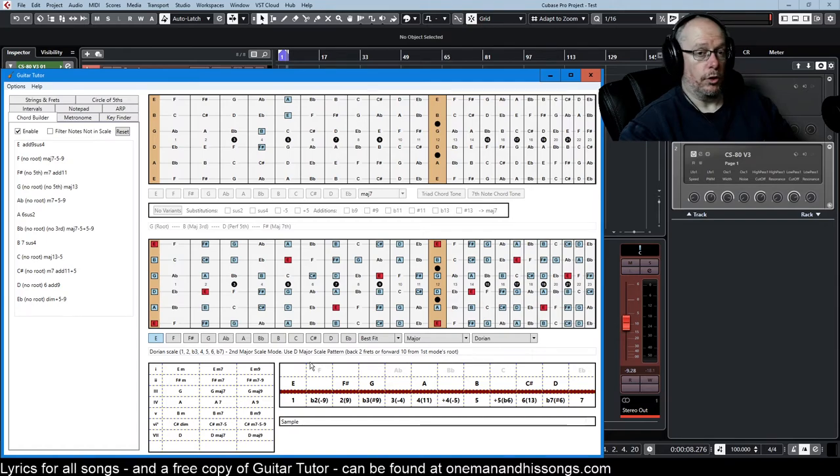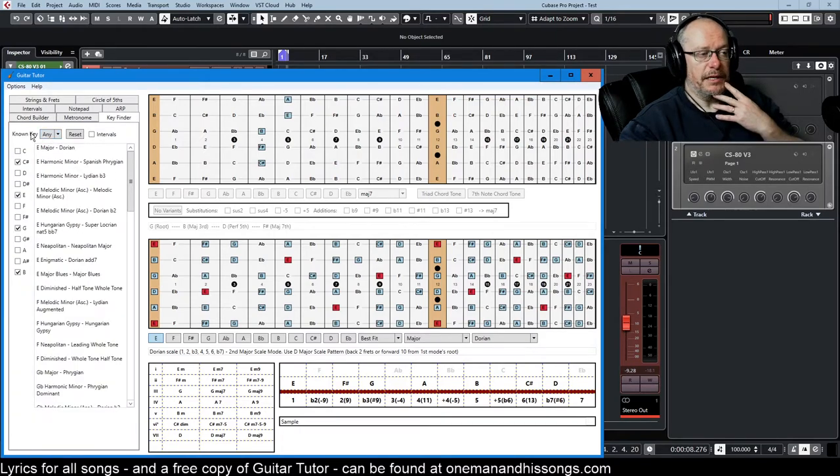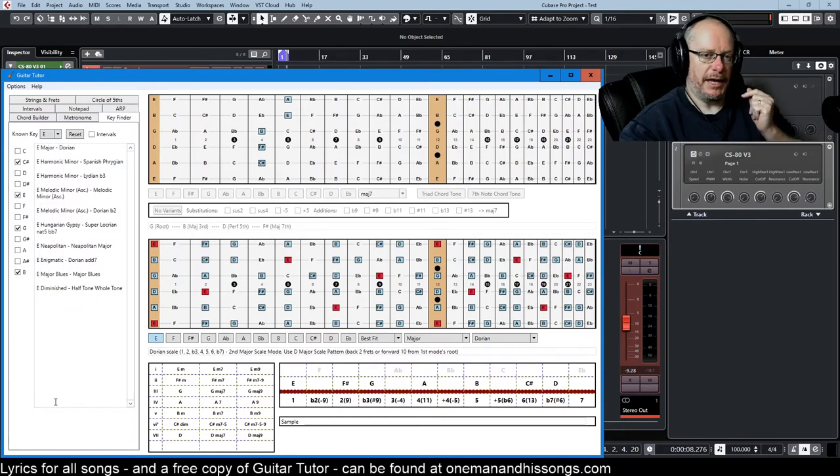What is that? What chord is it that I'm playing? Well, there you are, it's one of those. Have a look, see which one's most sensible. It could be a 7 sus 4, that's absolutely fine, totally normal chord. 6 sus 2, that's fine. But it's really completely up to us. In the Key Finder up here, this known key box, if we drop that down, because we know we're in the key of E, it just throws away a lot of the other stuff.